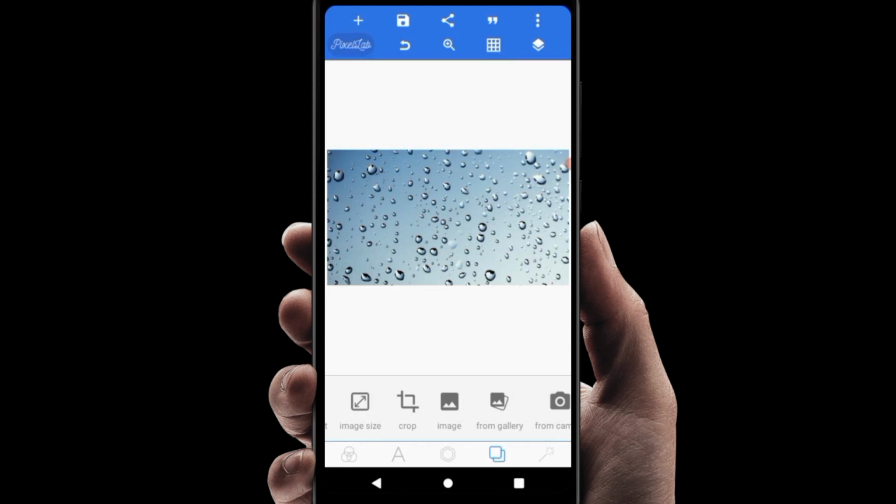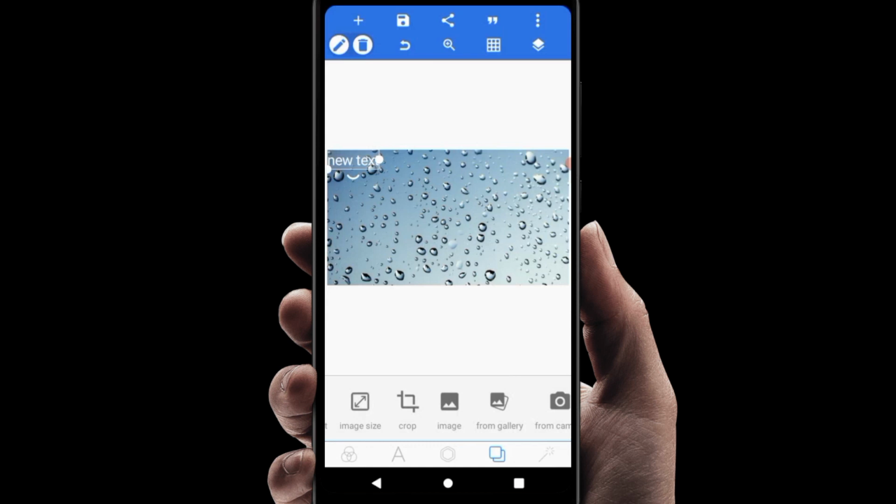Then you can go over to the top left corner where there is a plus sign. You tap on the plus sign like that, and here you can draw, add shapes, add an image from your gallery, add a sticker, or add a current text. So I'll just add a text just like that, and down here there are options.